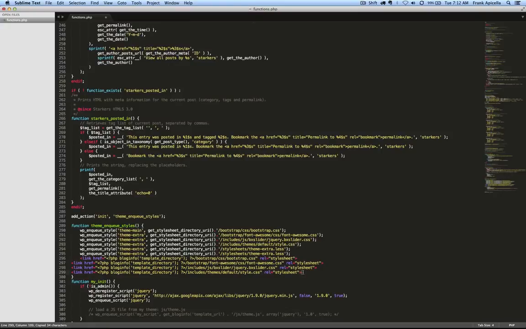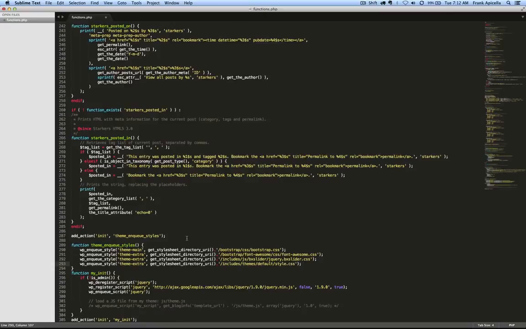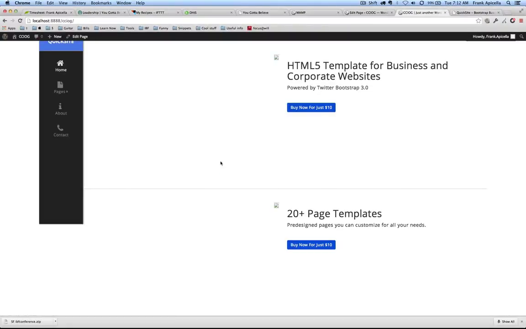Alright, so then we don't need all of this. And we will enqueue the theme. Oh, now we got a theme extra 2, extra 3. Or you can name them whatever. It's really not a big deal. Okay, so I'm going to save that, refresh here, and it should be the same thing, right?